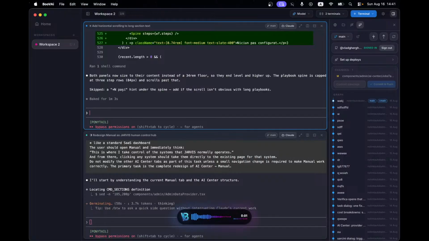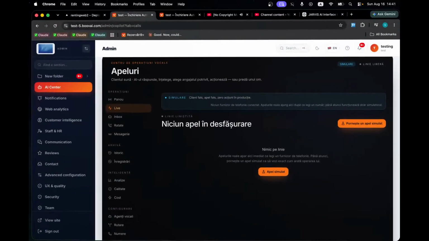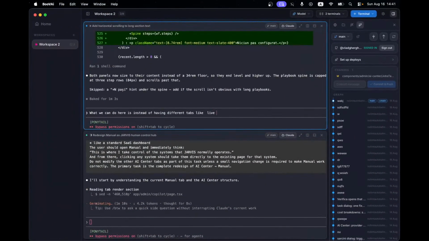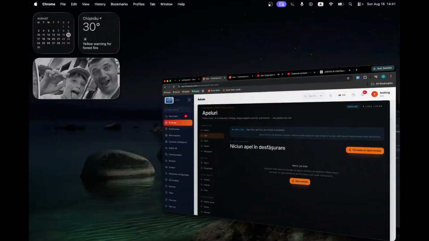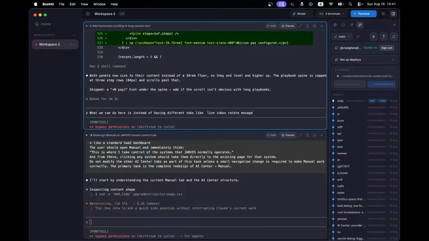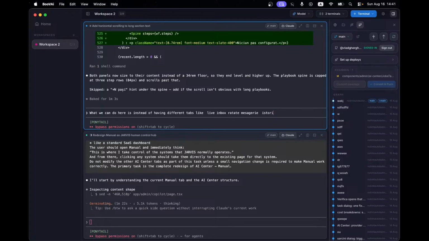What we can do here is instead of having different tabs like live, inbox, historic, we can make a tab called calls, where everything from these tabs will be there.